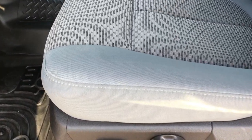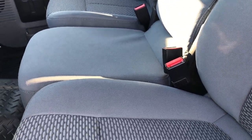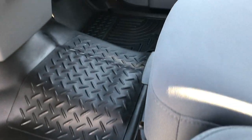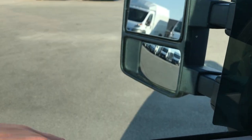Inside, the XLT package gives you the gray cloth interior. There are no rips or tears on these seats. Power driver seat, 40-20-40 split bench seating, and it has Husky WeatherBeater floor mats throughout — the carpeting is like new underneath. It has auto headlamps, power pedals, power windows, power locks, and power-scope mirrors.